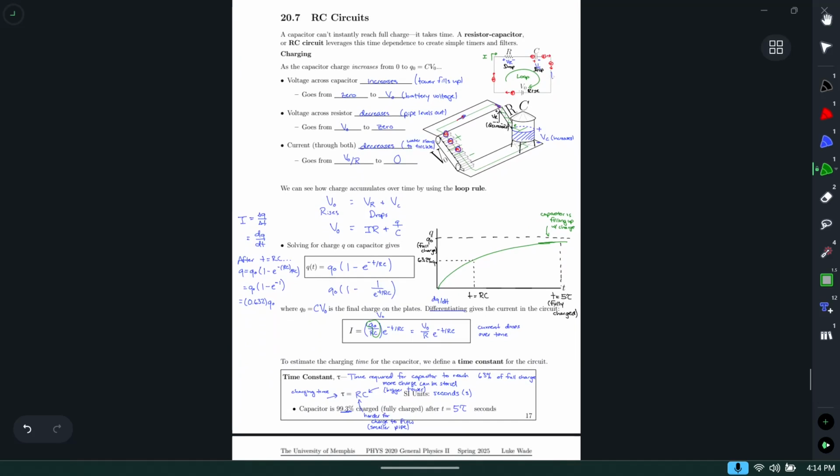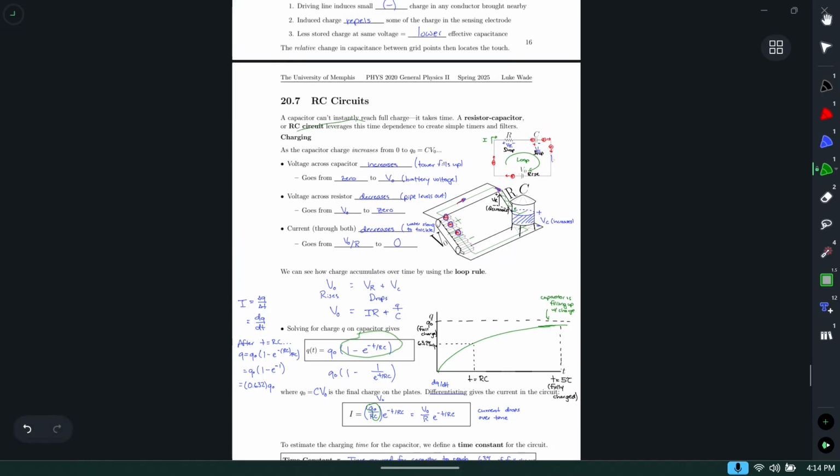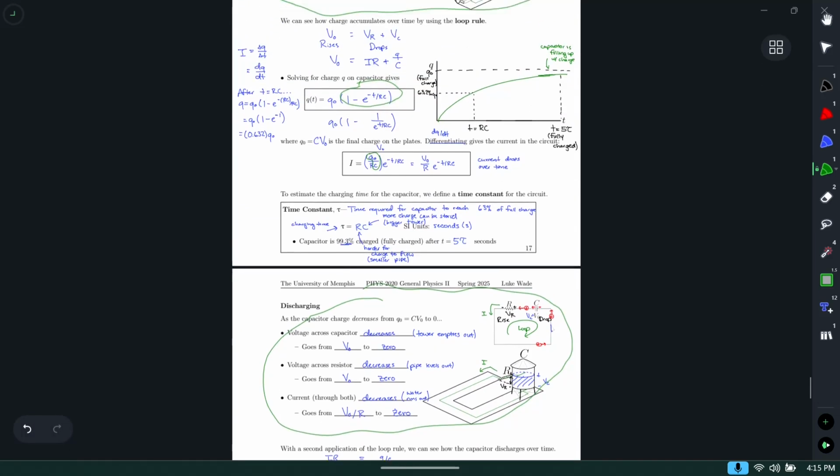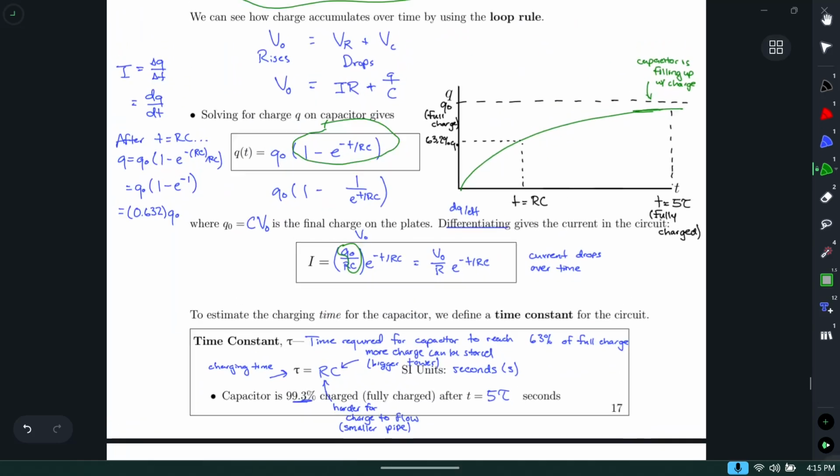For RC circuits, I will not ask you to do stuff with the exponential. The main things I'm asking you to remember about capacitors in RC circuits is the qualitative stuff. So conceptual type stuff. Any calculations I ask you to do would be things like, okay, what is the full charge that accumulates? That's just the capacitance of your capacitor, the size of your water tower, times the voltage, how strong your pump is, the battery voltage.